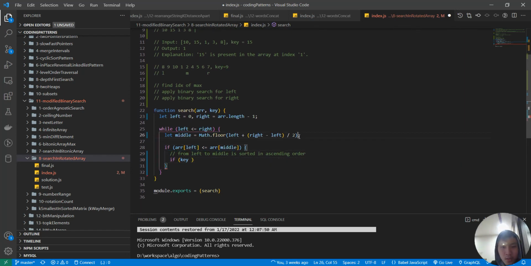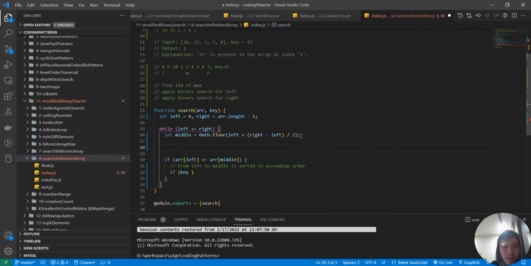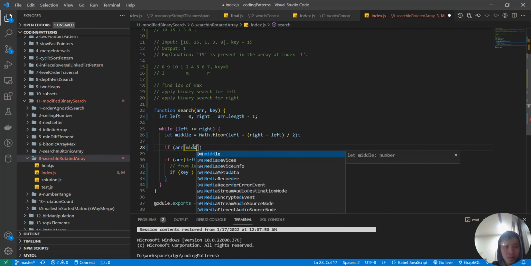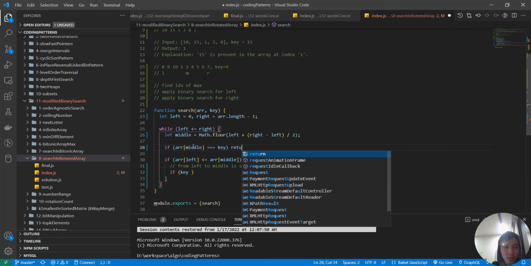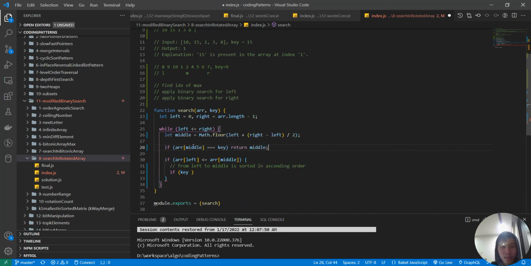Actually, here we should probably check the middle value first, right? So if array at middle is equal to key, we could return the middle right away.